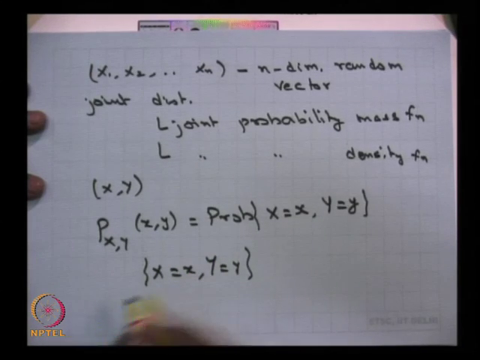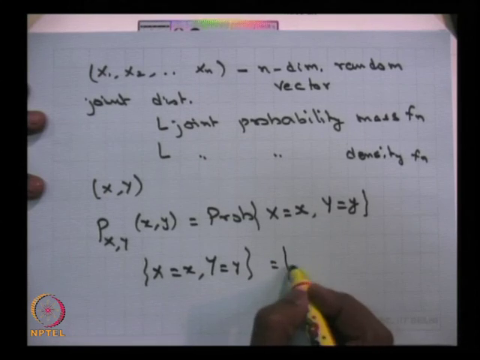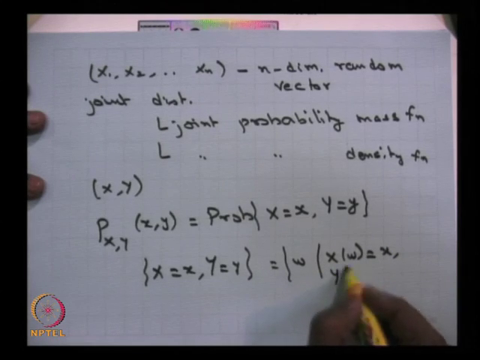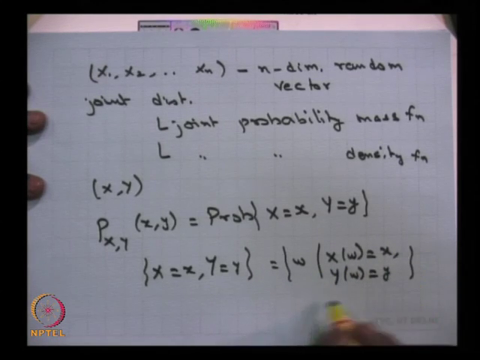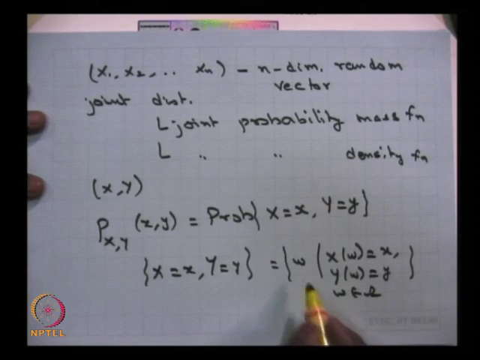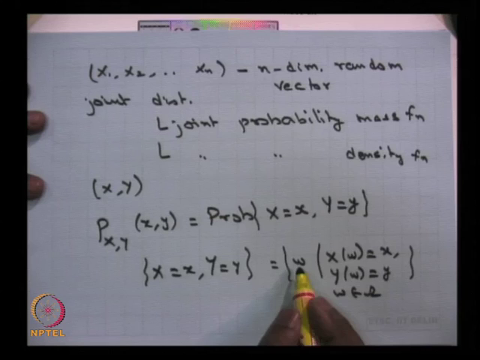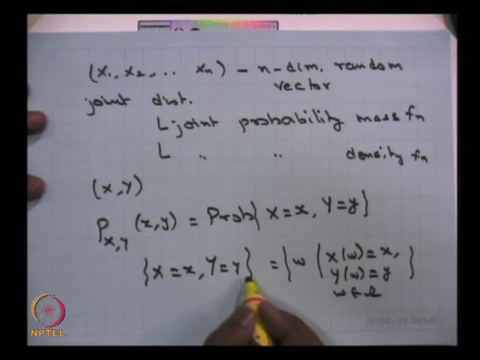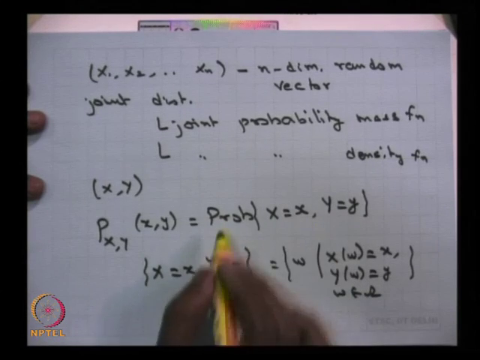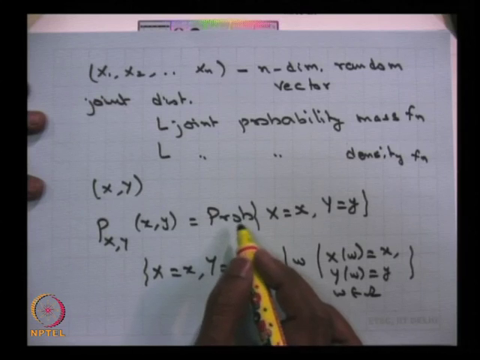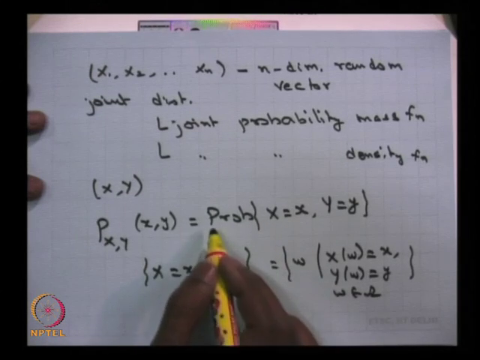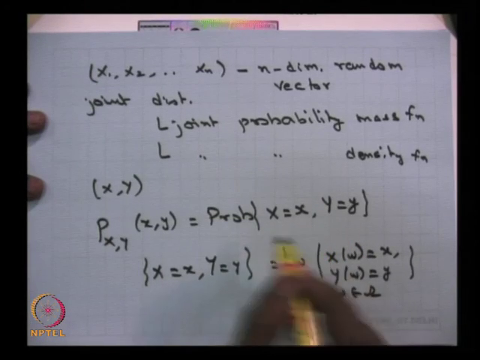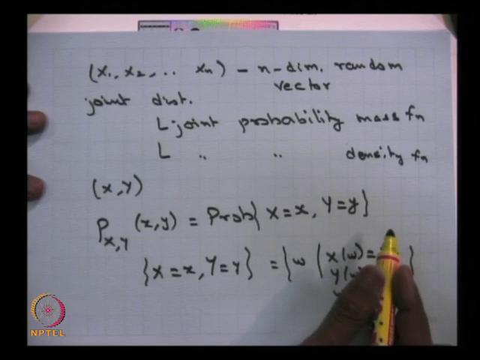For all possible values of (x, y), you may relate it with the event in which X(w) gives the value x as well as Y(w) gives the value y, where w belongs to omega. That means you collect the possible outcomes w such that it satisfies both conditions, where w belongs to omega. That means this is the event, therefore this is the probability of an event. And by using the axiomatic definition, the probability of an event is always greater than or equal to 0, the probability of omega is equal to 1, and if you take mutually exclusive events, then the probability of the union of events is going to be the summation of the probabilities.